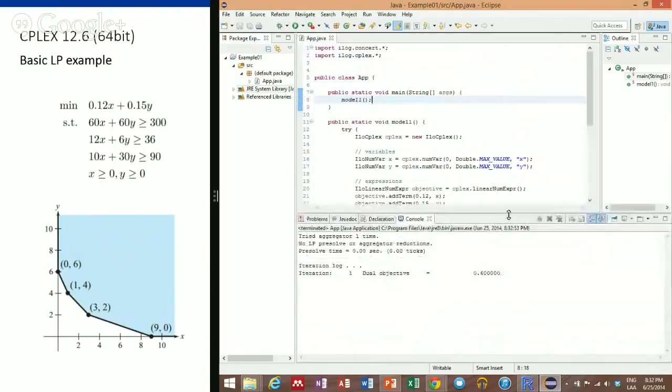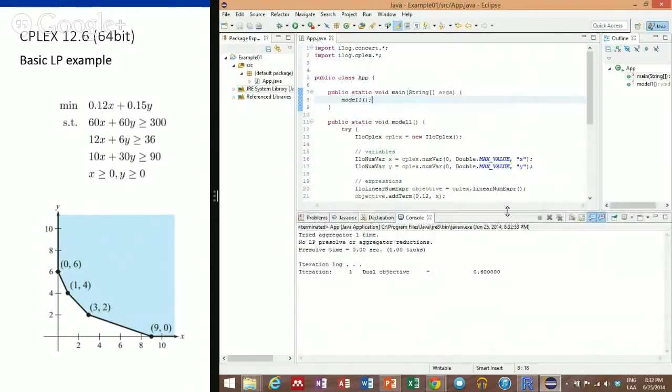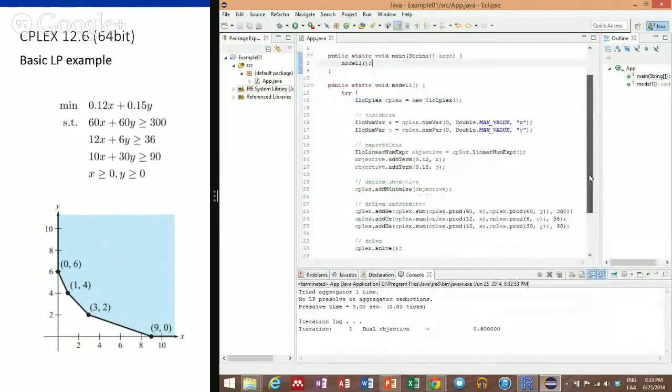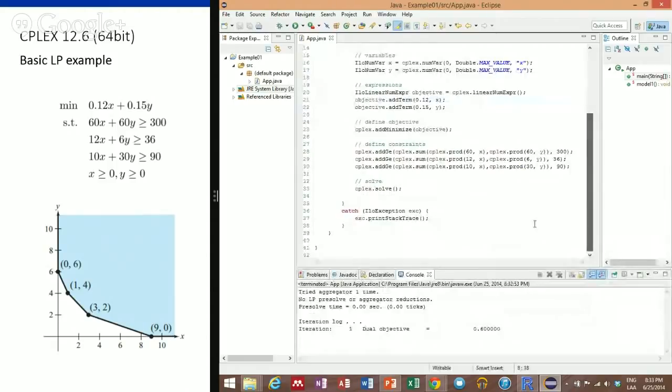There we have it. Objective is 0.6. Doesn't quite give me that much information here in the console.